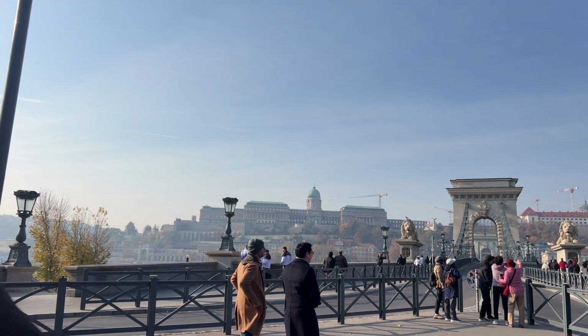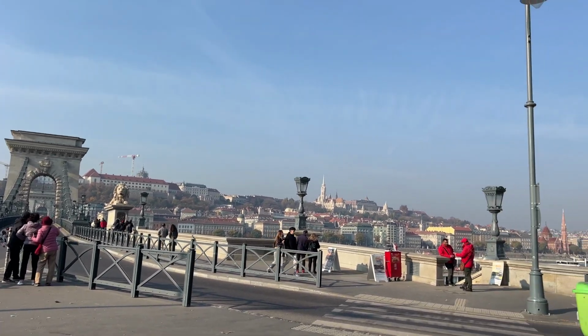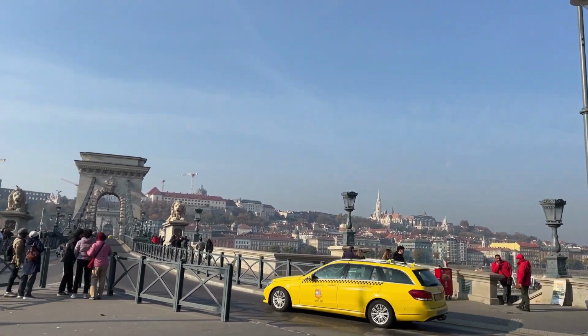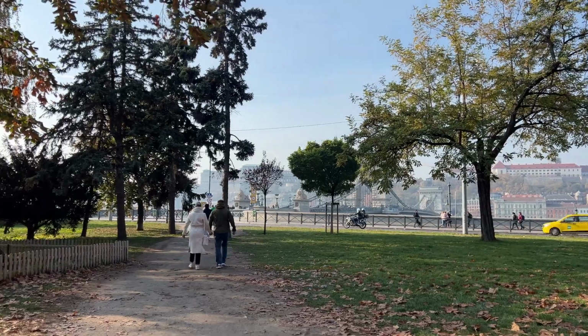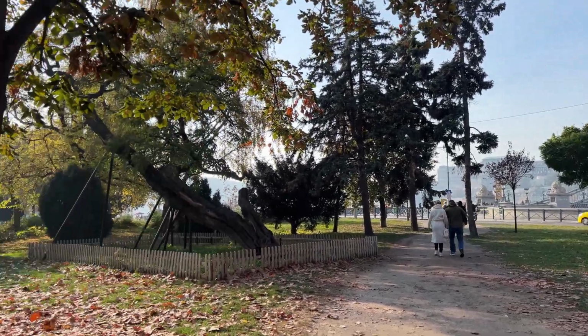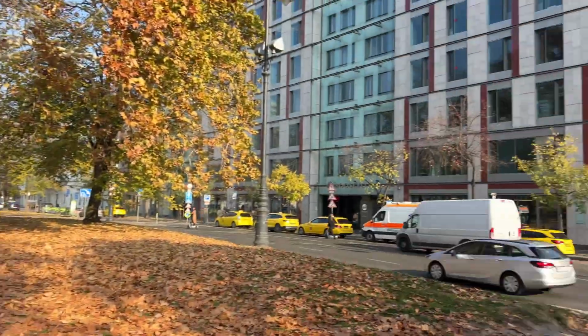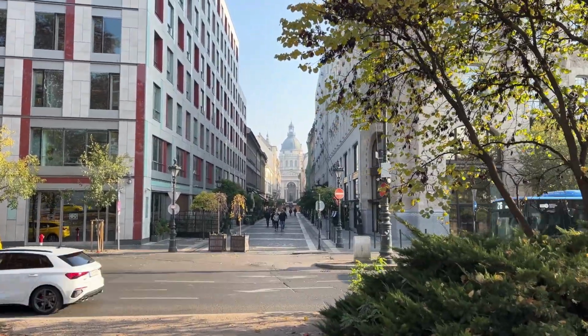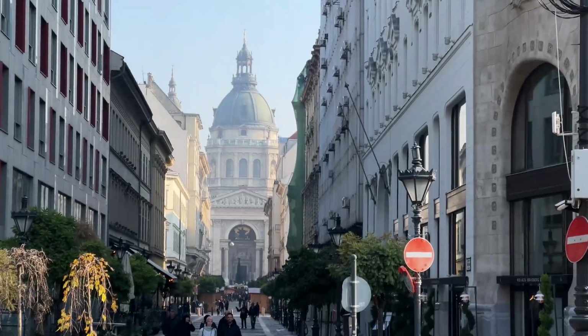And a pondering Sam. I was watching the funicular going up. I was just saying to Sam, this view with the castle, with the bridge, and then with Fisherman's Bastion over there is just beautiful. So literally straight across from the bridge there's this little park, which once upon a time we had to lie down on the grass when we'd had too much. Yeah, and then you just cross and you are greeted with the gorgeous St. Stephen's Basilica.